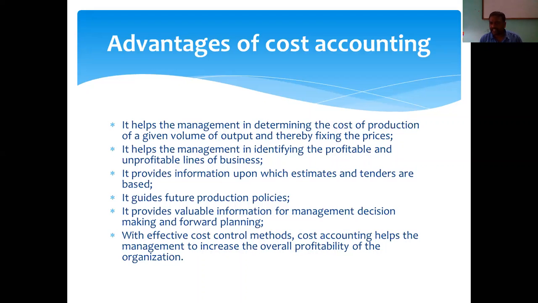So here, wherever the possibilities are there, suppose some workers are not working in a proper manner, sometimes they are chit-chatting and doing something. So they are going to be controlled, and they are going to increase the plant capacity, or increase the quality of raw materials. By taking some measures, they can increase the plant capacity, and the production levels are going to be increased, and the cost accountant is going to see the estimation and the future. At the same time, the management with this information is going to take decisions to reduce the cost and increase the profitability of the business concerns.